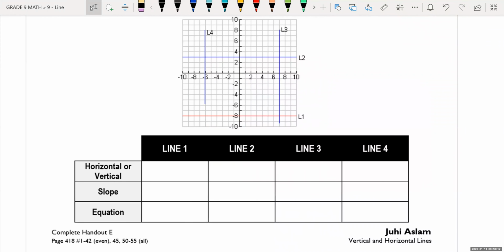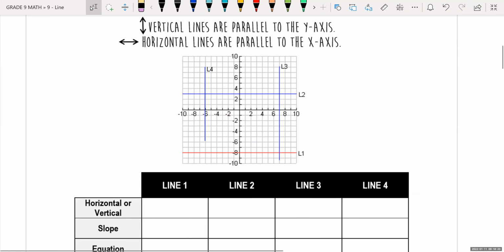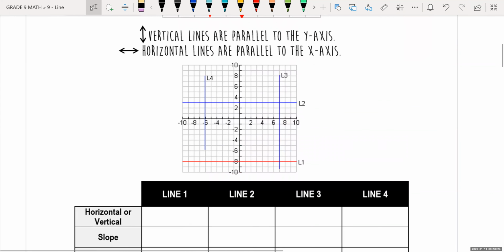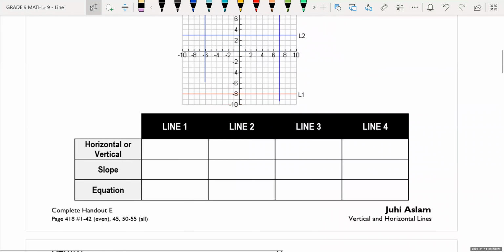All right, now we have this picture, and I know you have this in your handout, so now we can do this question together. We are going to be trying to figure out all of the information of these various lines. I've highlighted, actually, I didn't do the colors properly. There doesn't seem to be a color code to this. I wish I had done that, but whatever.